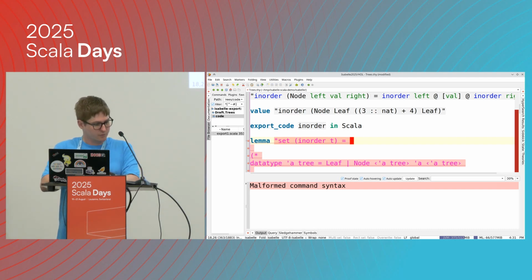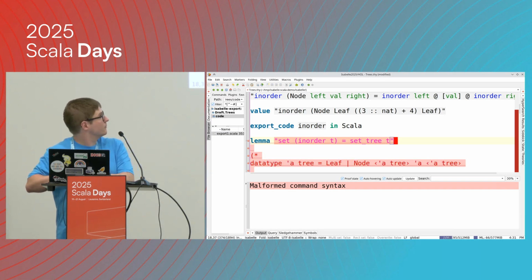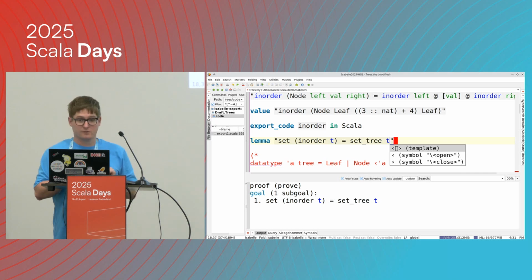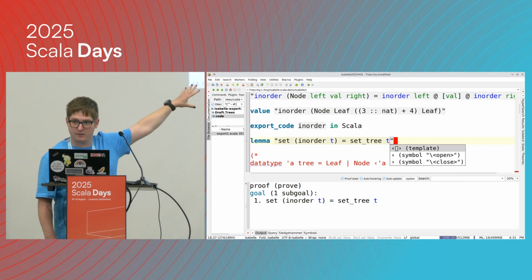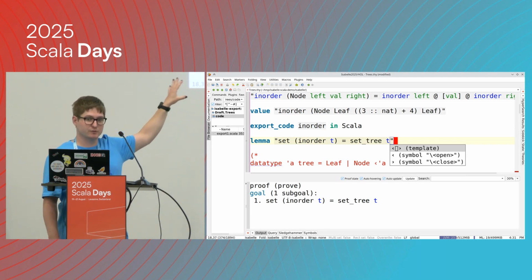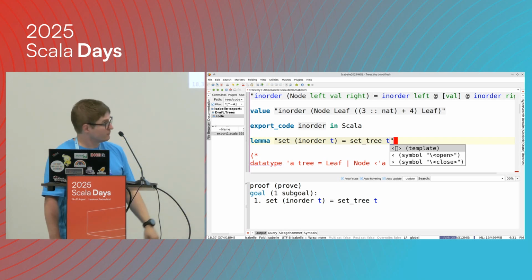And then for the tree, we also have a set function, which is called set tree. Right. So it says, okay, challenge accepted. Let's now try to prove this. So here you also get this immediate feedback. This is always there, this panel at the bottom, which tells you this is what you have to do now. So instead of a warning, this is now a goal that you have to show.